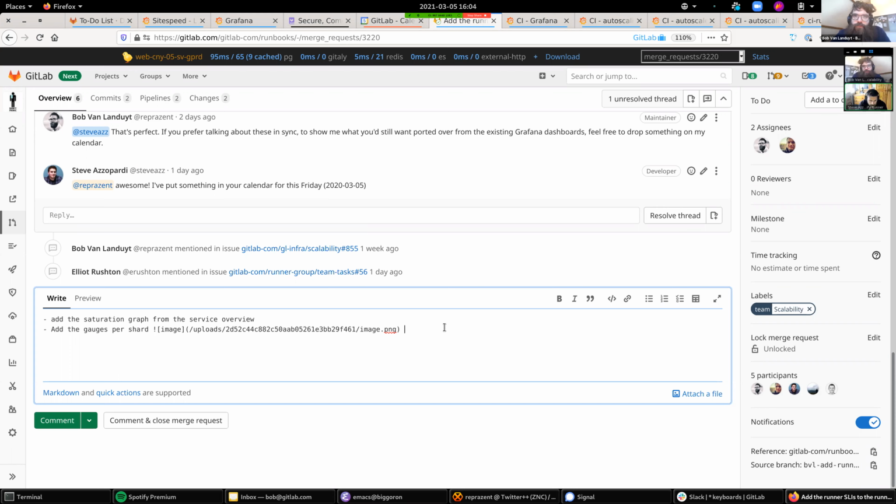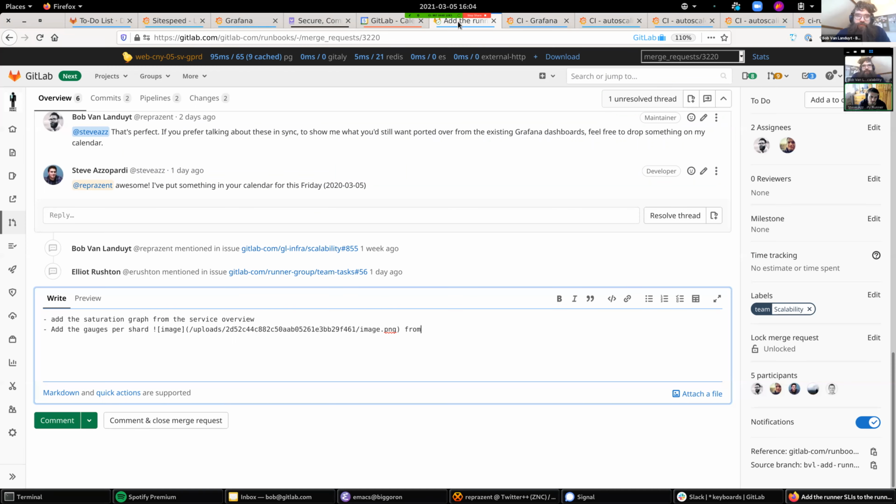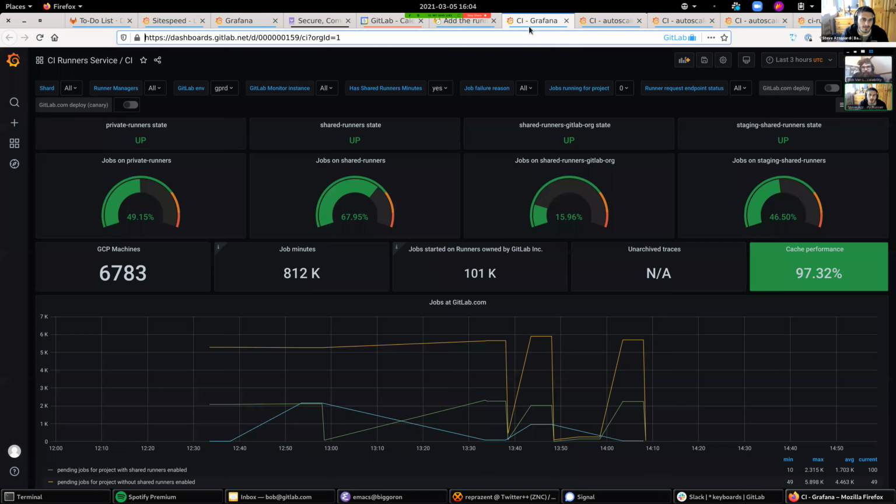And that's from this dashboard. Some of the queries I might just be able to copy paste in, who knows. Awesome. The GCP machines, job minutes, and so on and so forth, those are mostly nice to have, to show users how many jobs we're running at the same time. They're more eye candy than helping you define an incident. I'm going to take a note of that, and we'll see if I can find a nice way to add that, and why not?